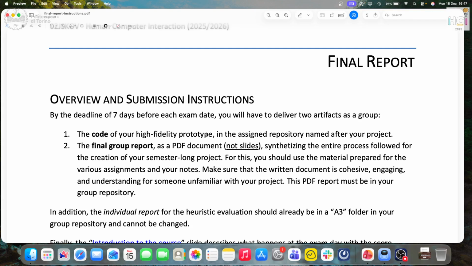So two other notes. One is a suggestion and the other one is a fact. The fact is, of course, you have to be the entire group for the first time you decide to try the exam. So for the first time, the entire group should be in the room presenting the project. So you should agree that you want to go on a single specific date. For the second, third, fourth, etc. exam, this is not true.